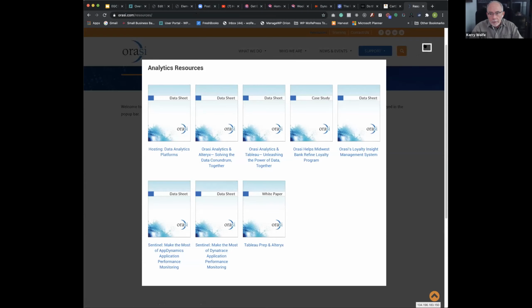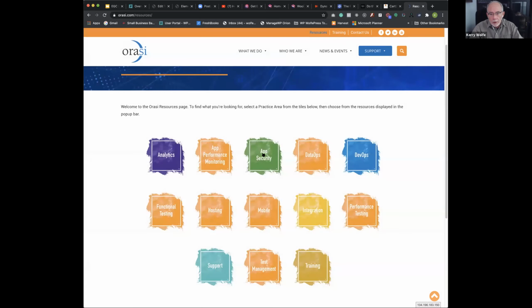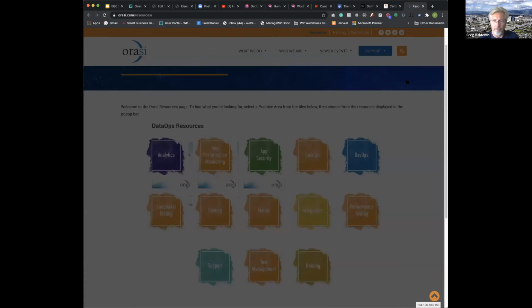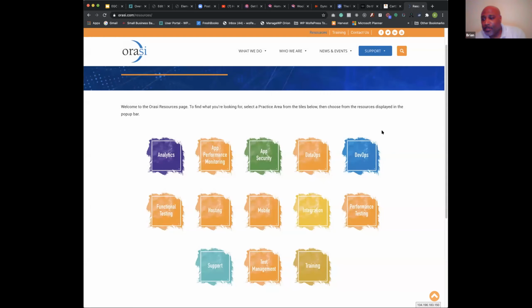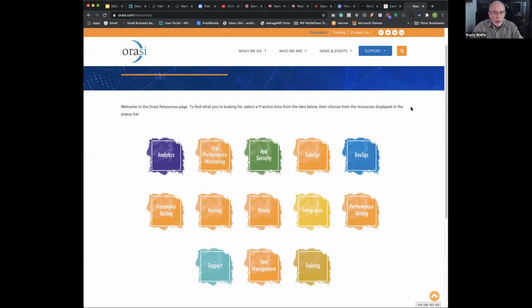But each one of these is a modal pop-up, and they're all just staying on the page. Yeah, that's exactly what he wants to do. So it's just a link, and I don't recall, but it seemed like it had to do with an ID. You would give the modal an ID, and then in the link that you would apply to the image or the text, you would reference that ID.